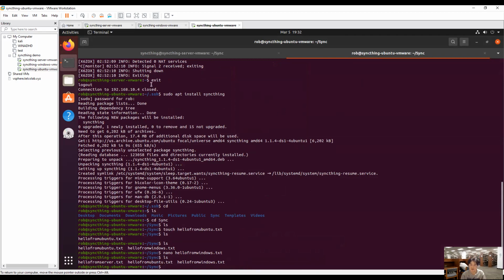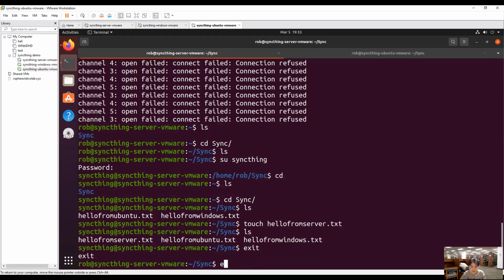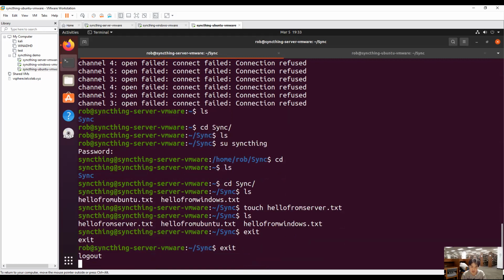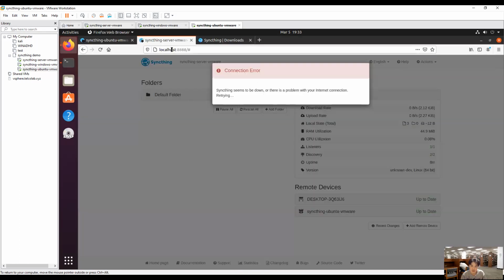So the cool thing about this, when I was trying to make this work, is if you just close the connection on the server side, the SSH tunnel side, by clicking exit. Oh, so that first exit was to exit the Syncthing user. So we're now back to our regular user. So we exit our SSH connection here, and we just are back to our regular user. The tunnel closed. You see on port 8888, there's no more traffic. You're not tunneling traffic from our server's port 8384 anymore because you closed the SSH connection.